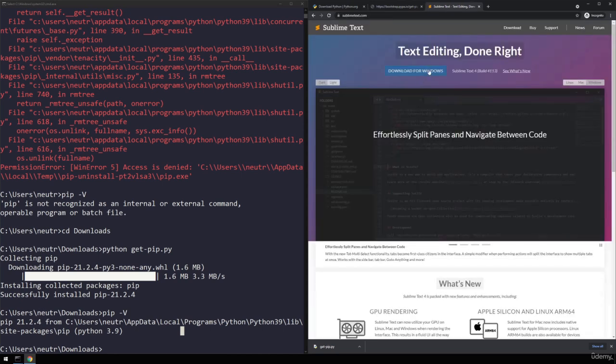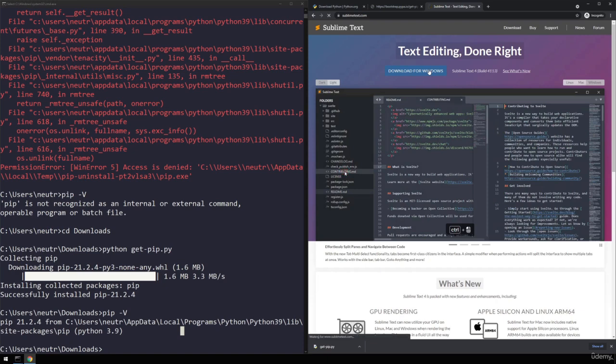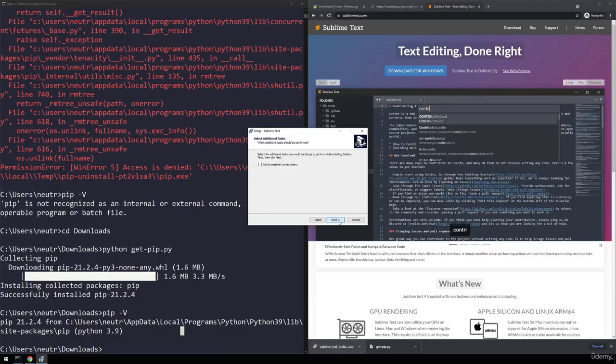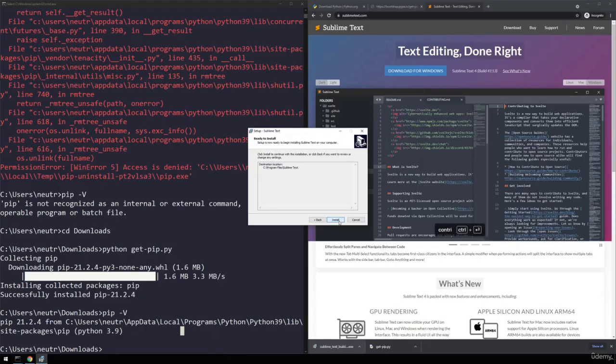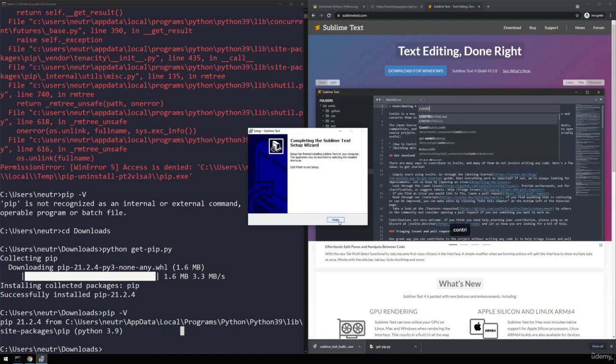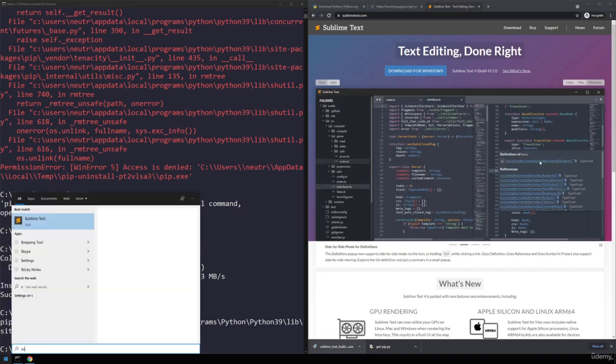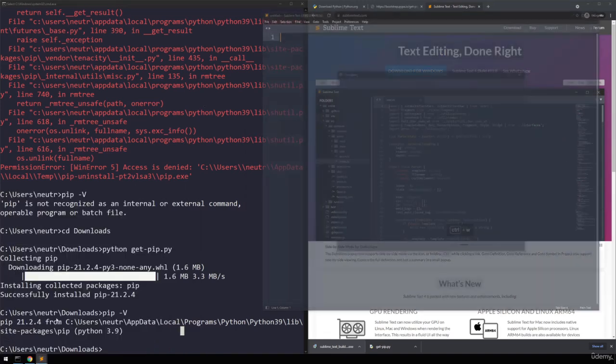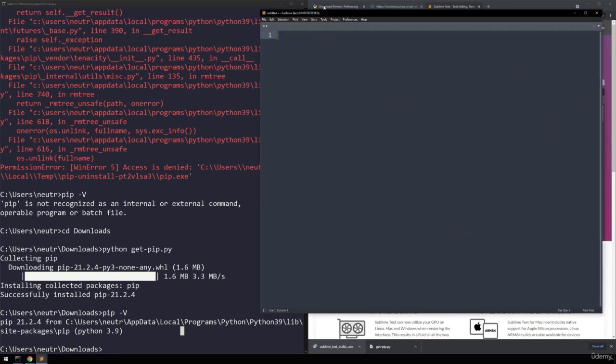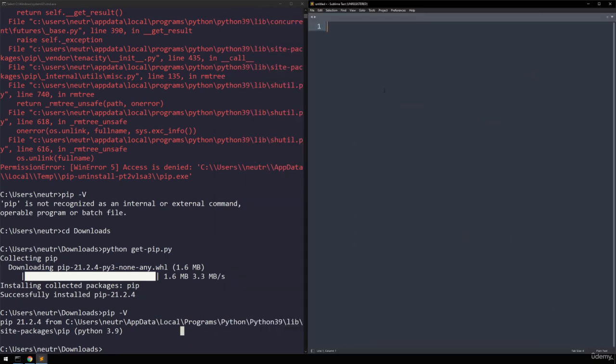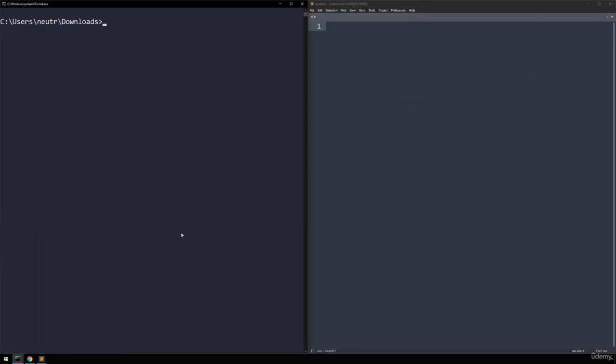We can download the latest Windows build. And once downloaded, we can execute the installer. And now that it's installed, we can run Sublime. And now we have our environment set up and ready to go.